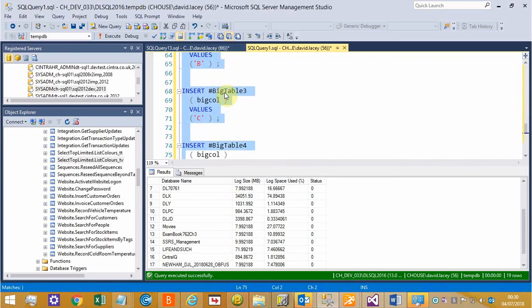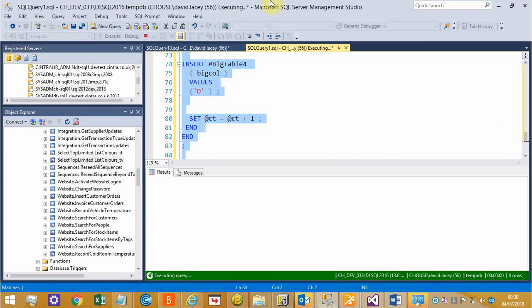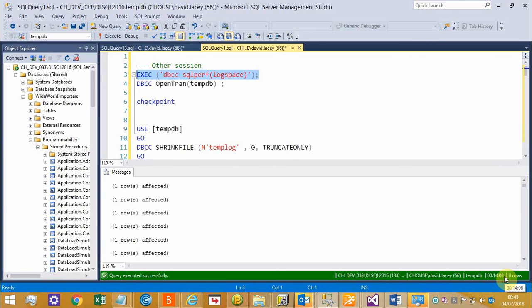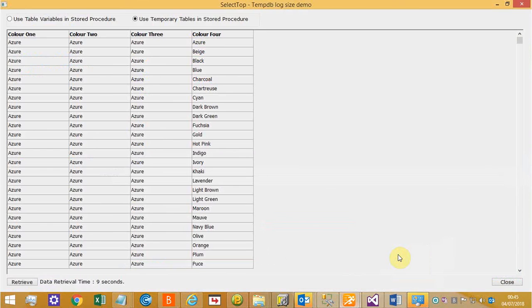So let me just run this, and because this takes a bit of time, what I'll do is kick off the script and then pause the video. So the script's kicked off, and we'll pause the video. So that took almost over 14 minutes to return, and so it's populated some tables in Tempdb. Obviously, this is a bit of a fabrication, but what we're trying to do here is emulate some heavy activity on Tempdb whilst we have our active transaction open on Tempdb.